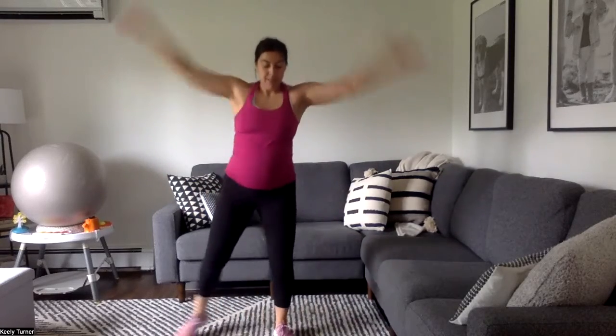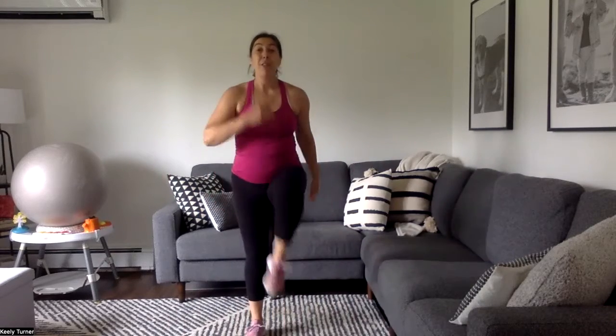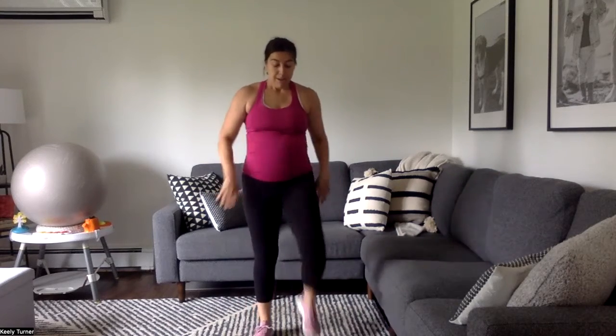In 7, in 5, 3, 2, 1, let's go high knees. Drive those knees up. Jog it if you can. Step it with me if you're going low impact. If you have a big baby bump, like when I get a little further in my pregnancy, it looks a little bit more like this to make room. So if that's what's comfy for you, if you're also in a prenatal stage, that's what you're gonna do.